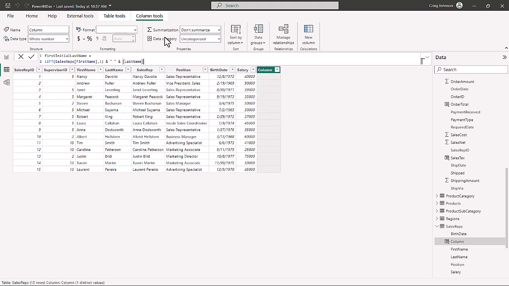And so now we have the first initial from the first name and the entire last name separated by a space. So now we just need to hit enter. And our new column comes up with the first initial and the last name. So for Nancy DeVallo, we take the first initial, one character, with the last name. So that gets us the first initial and last name using the left function.